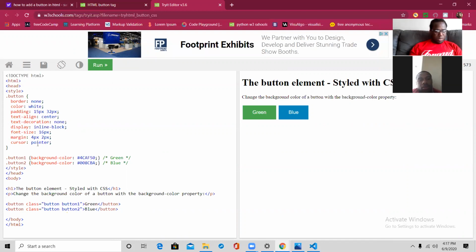Wait a minute, that don't look good. Oh, green, blue, button 1, here it is. Button 1, they made the color green. Button 2, they made the color blue. So that's the style. But this is the main. Every button that they create, if they did this, is the class with this dot. That means class button. So any button you make, its default would look like this. That's what that is saying.